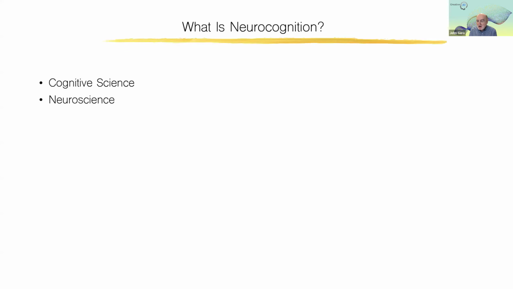So what is neurocognition? Neurocognition has two parts to it, not unsurprisingly. One is cognition, which is founded in cognitive science, which deals with what happens in the mind. So cognitive science aims to develop models and structures of what happens in the mind. It doesn't look into the mind, it looks at what the mind tells us. Neuroscience, on the other hand, looks at what happens in the brain and looks into the brain. And neurocognition is looking into the brain and finding something about what happens in the mind. So that's what I want to talk about.